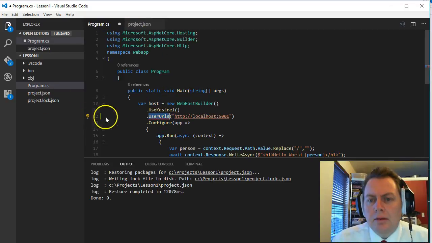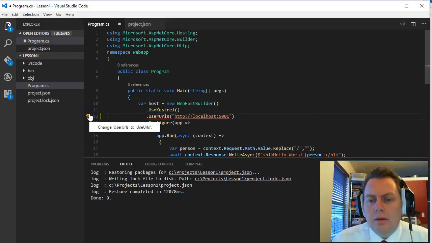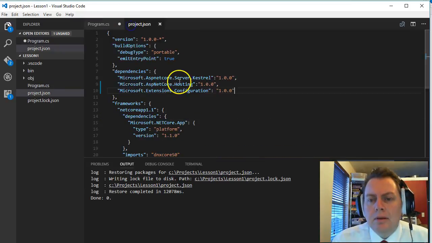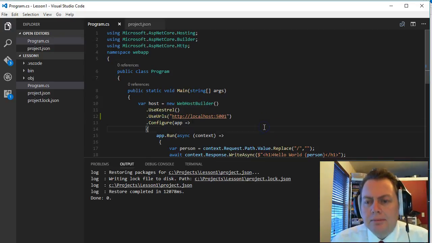Back here. Change that to use URLs. Oh, that's what the problem was. That's okay, we'll need it later. Here we go. So we got use URLs.